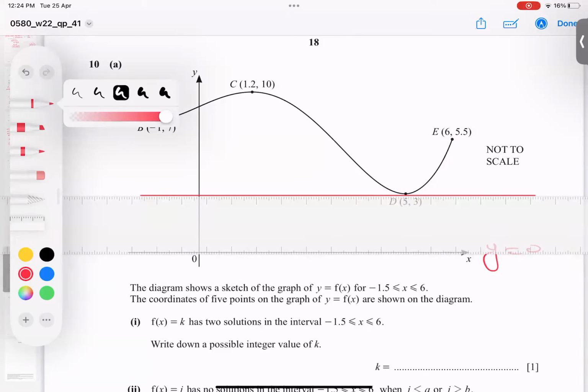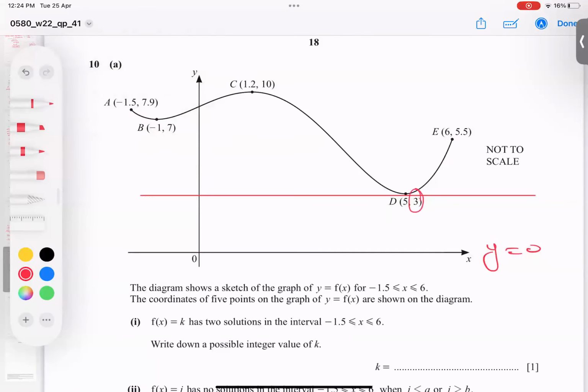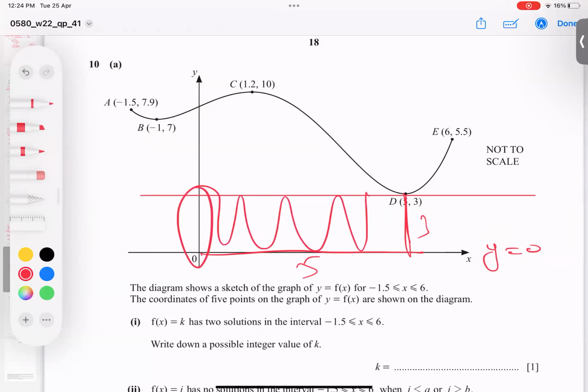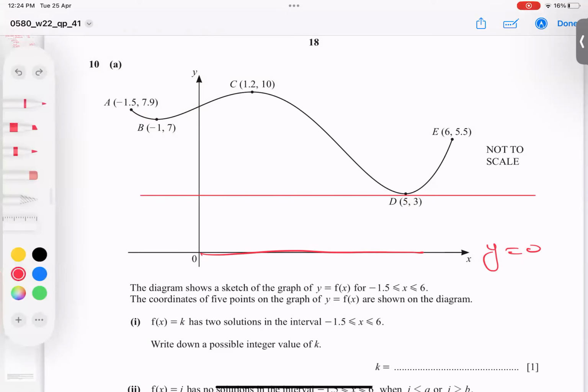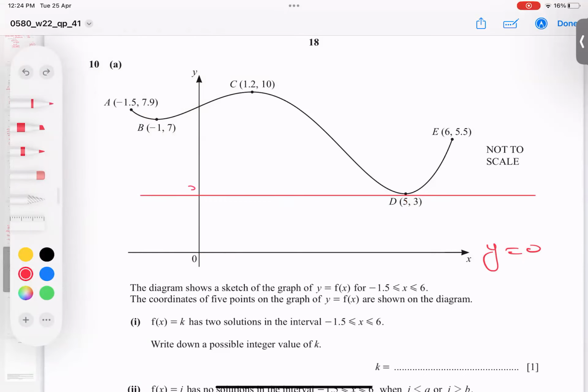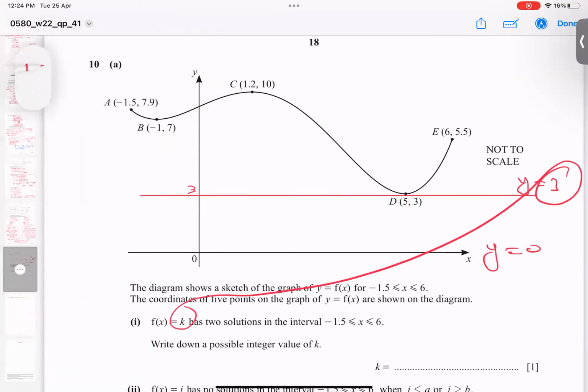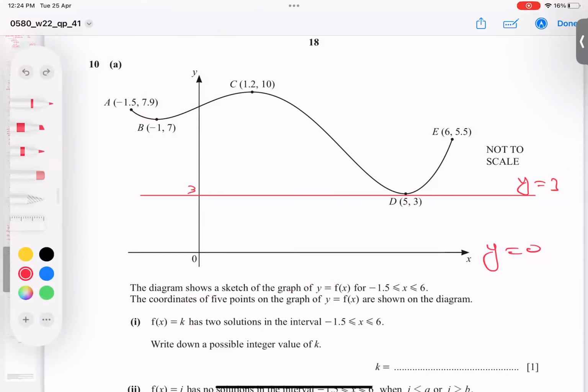And what is the answer from here? What is this y coordinate, 3? It means, very clear, there's a gap of 5 and this gap is 3. It means this gap is 3, 3, 3. So this is 3. It means the y value coming here is 3. So this number is 3, and this equation becomes y equal to 3, or it means the k value is 3. So it means the first answer, which I got here, is the possible integer for the k value.